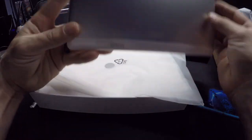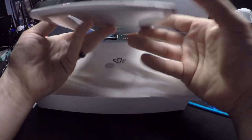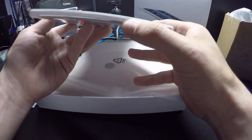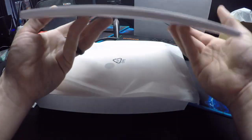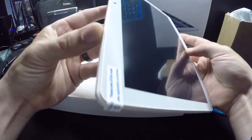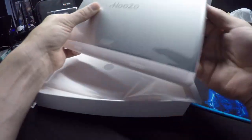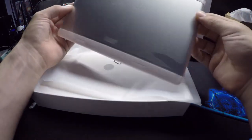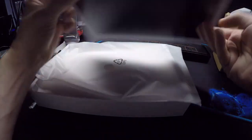Camera, speakers. Looks like headphone jack, power, volume up, volume down. Let's see here, what else we got? I don't quite yet see where you put the SIM cards at. I don't see that yet.